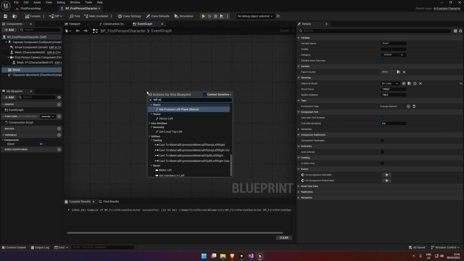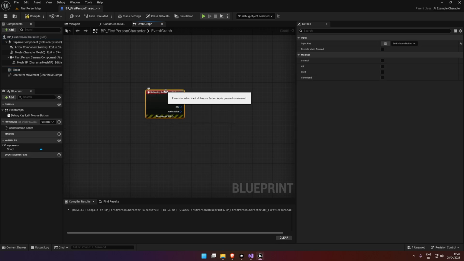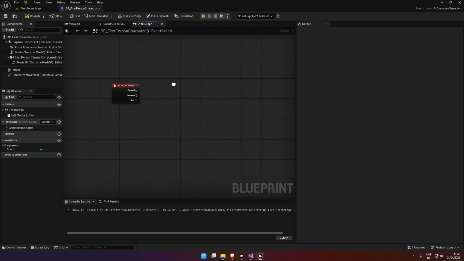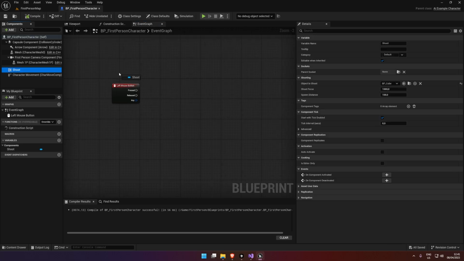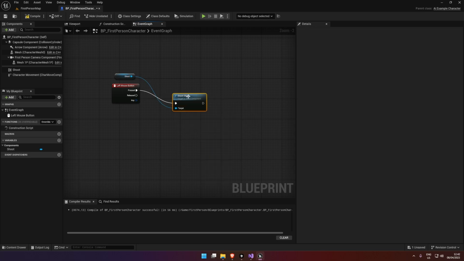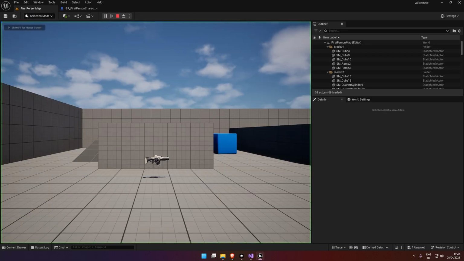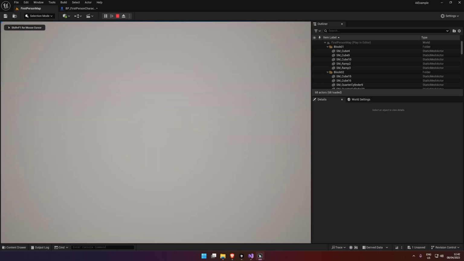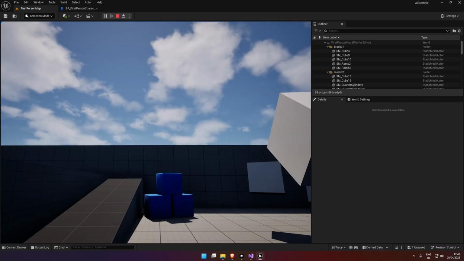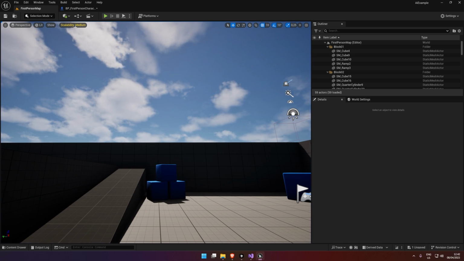So left mouse button, we're going to pull the shoot and we're going to say shoot object. Let's see what happens if we do this. So it's spawned it in front of us with no physics at all.